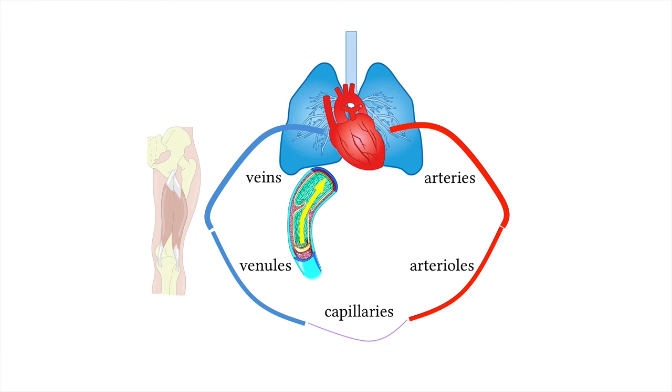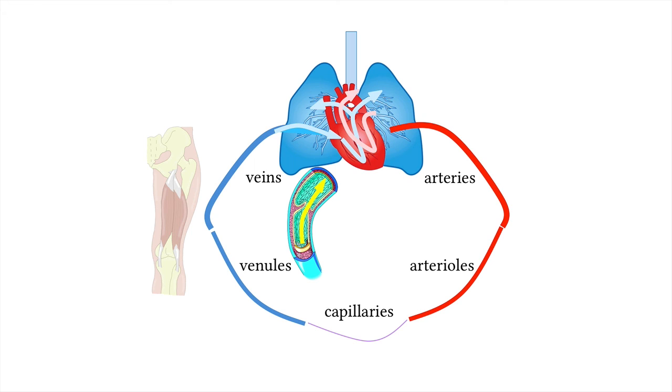When you inhale, you also help blood to flow. As you take in air, your chest cavity expands. This creates a suction on the inferior vena cava, making it increase its diameter. Thus, the pressure inside it decreases and blood moves up into it. The blood then flows into the right side of the heart where it will be pumped into the lungs so it can remove carbon dioxide waste and take in oxygen gas. It then moves back to the left heart where it can be pumped back out into the body once again.